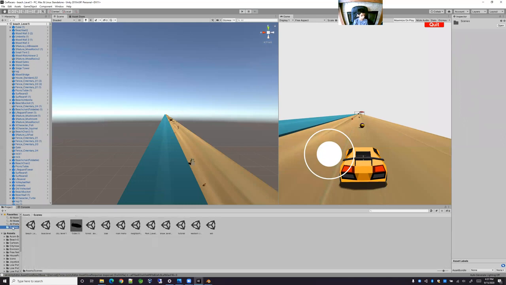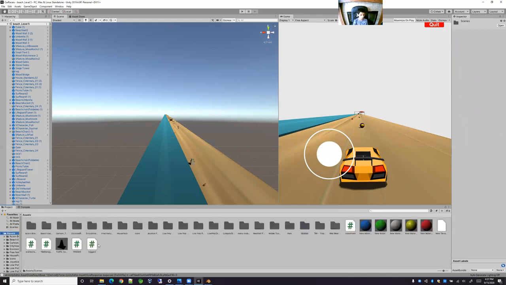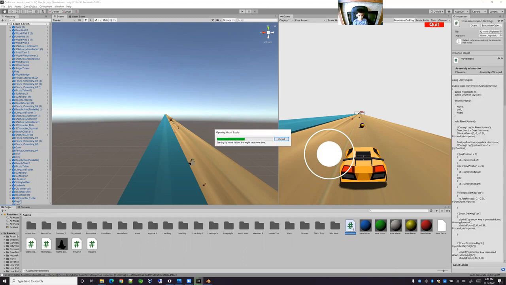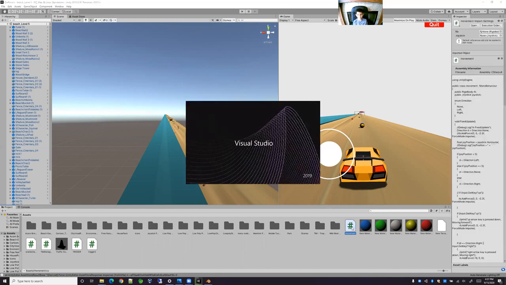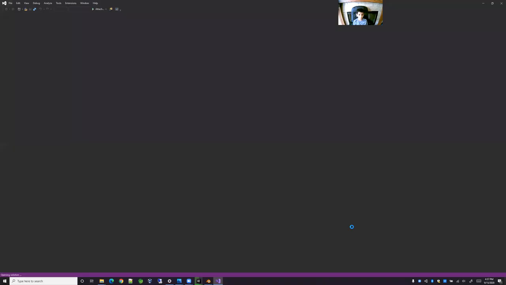I'll show you the code part of this. So here you can see there's so many confusing things, but all we're going to care about right here is movement. Oh yeah, and this is on Visual Studio. And this only works with C#, so you need to make sure that you have Visual Studio installed, and you need to use C#. Okay. Yeah, I'm just gonna wait for it to load up.